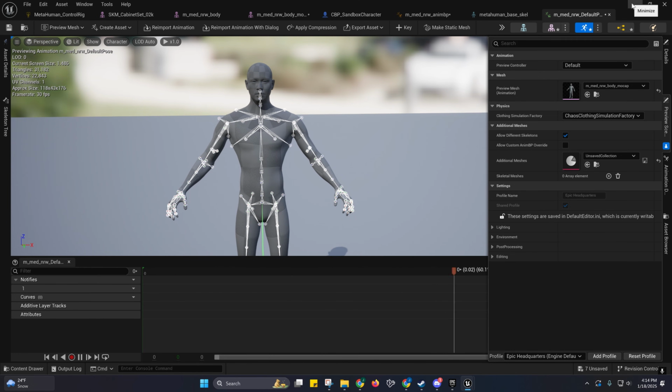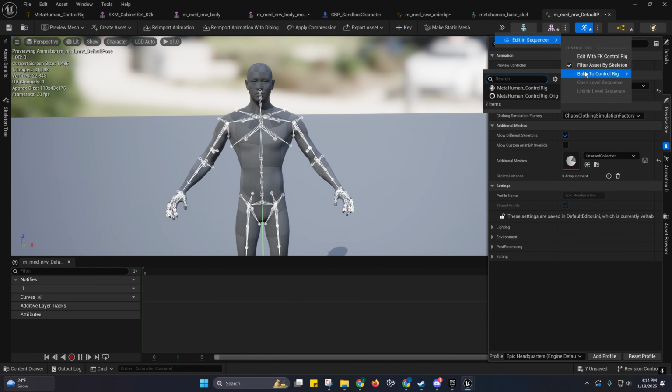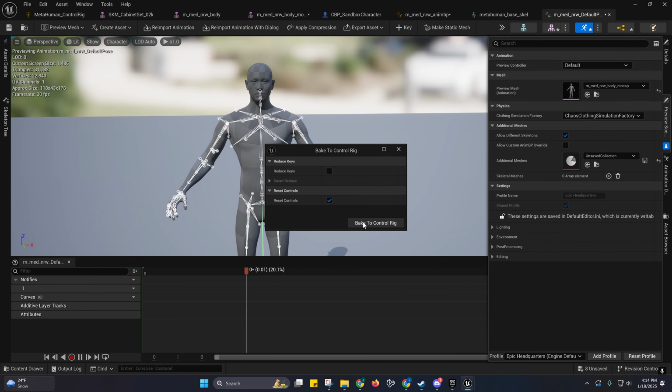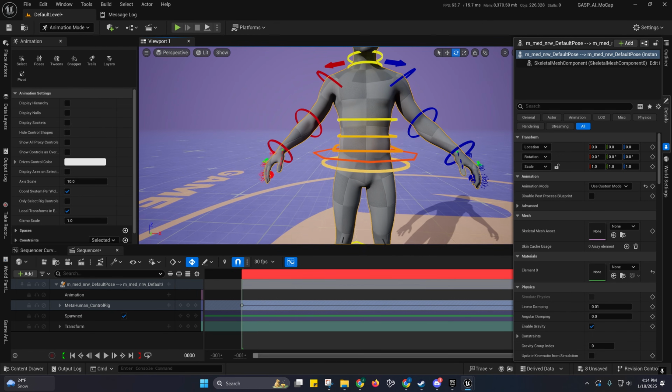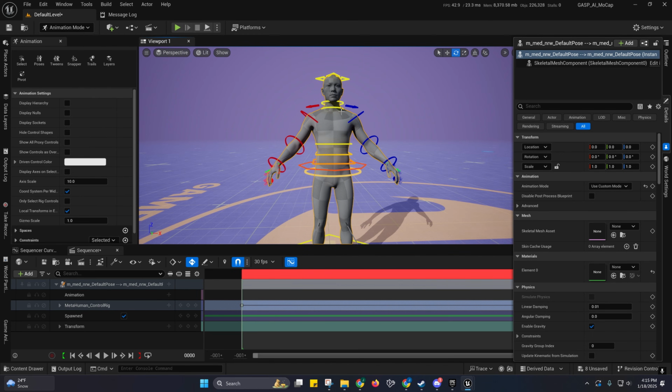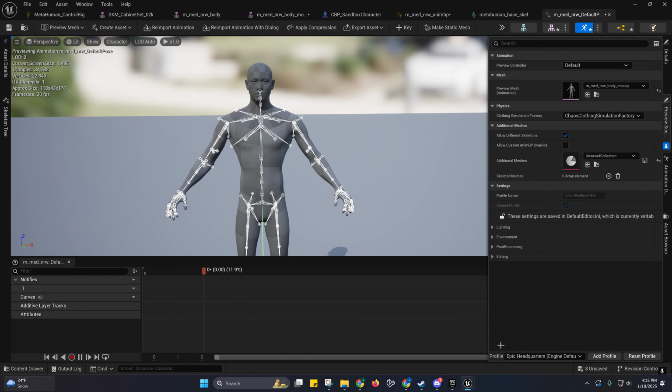So, yeah, I'm just going to leave this like so. I don't bake this to the, actually, no, I don't want to bake that to this. Okay, I'll explain why. It's because there's no controls for these corrective buttons in there. So I'm going to unlink that and I'm going to bake.